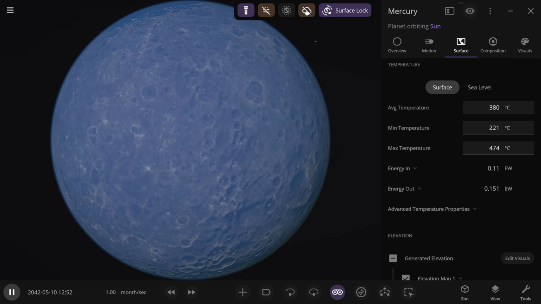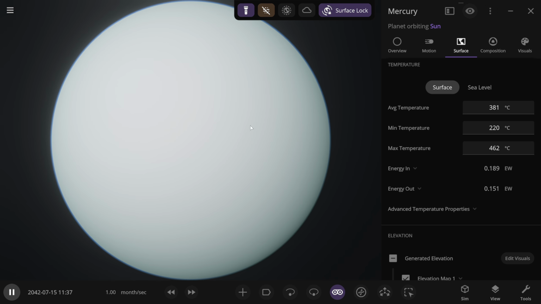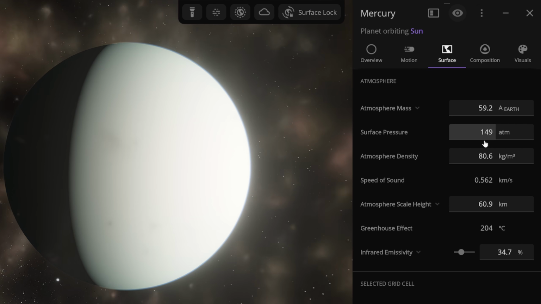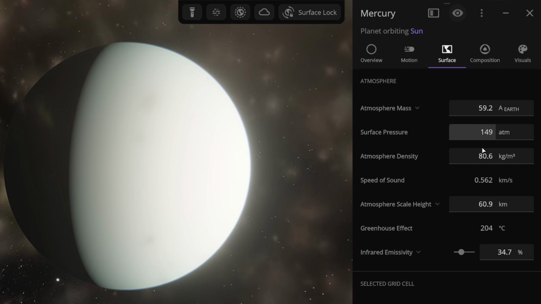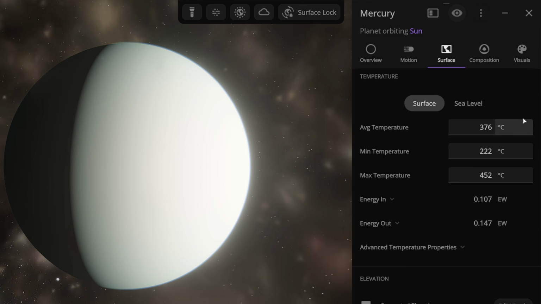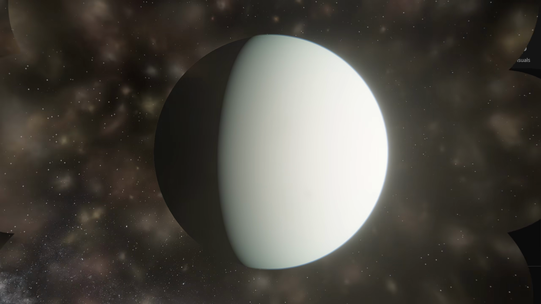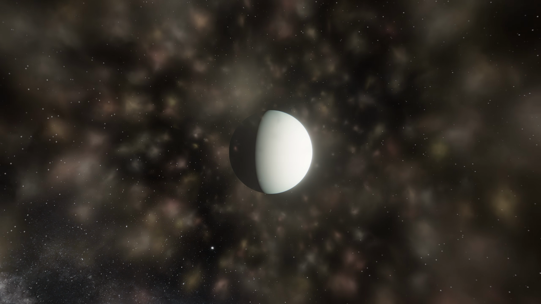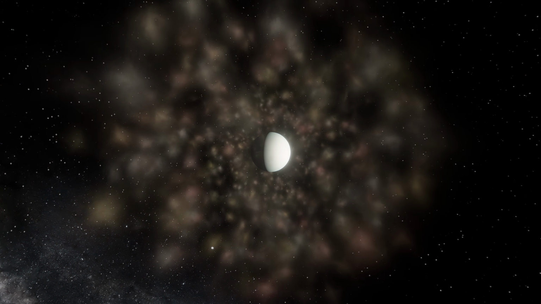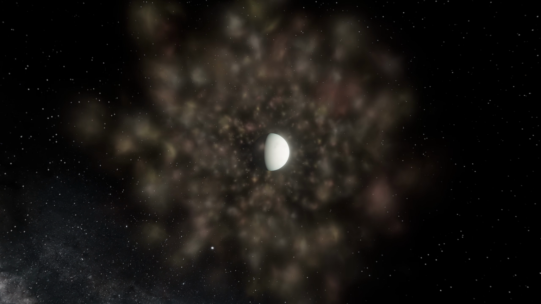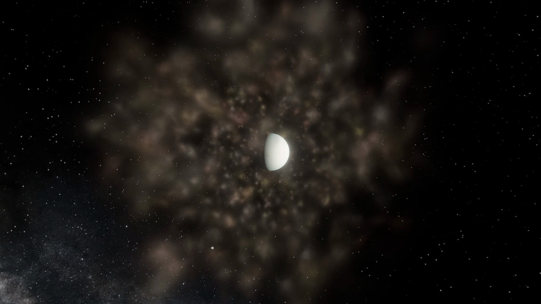If we show the atmosphere and clouds, we'll see this dense atmosphere made of water vapor. But there's so much water vapor in the atmosphere that the surface pressure on Mercury is 149 atmospheres. That's more than on Venus. Well, because of that, the temperature became much higher than Mercury's was before. As you can see, this amount of water literally turned Mercury into a giant hot steam bath with a dense water vapor atmosphere. But this atmosphere is being actively blown away by the solar wind because Mercury has no magnetic field to hold it in place.